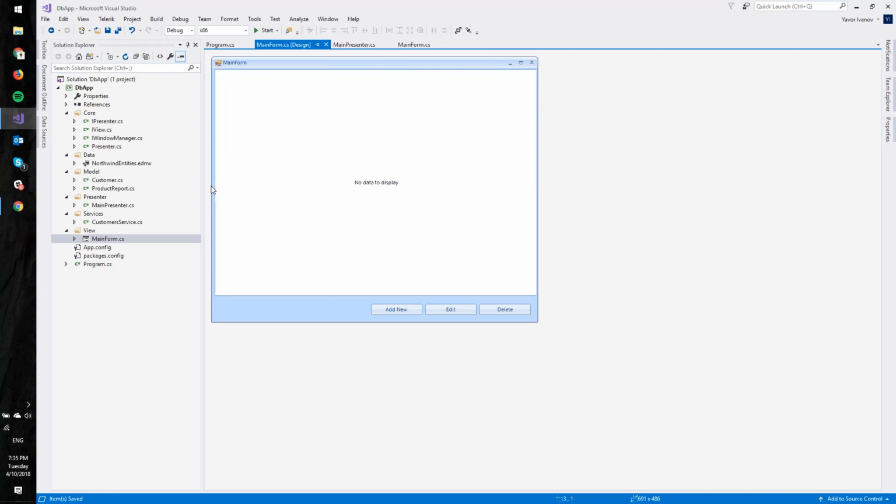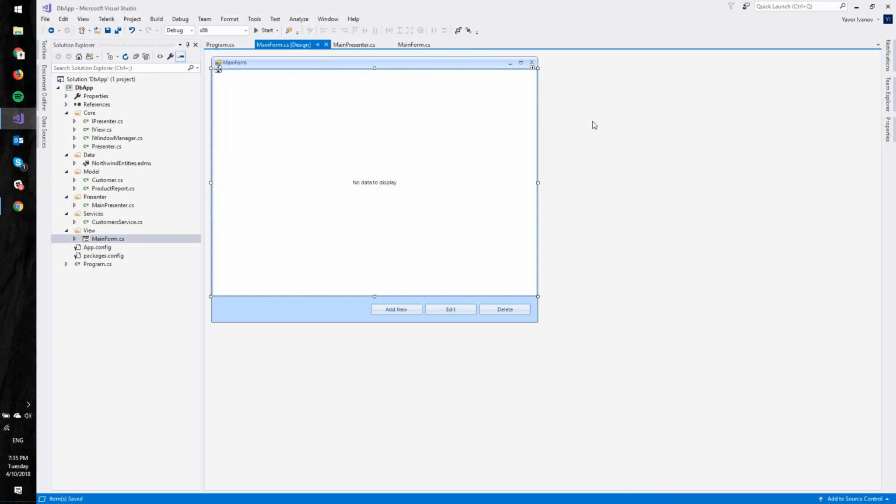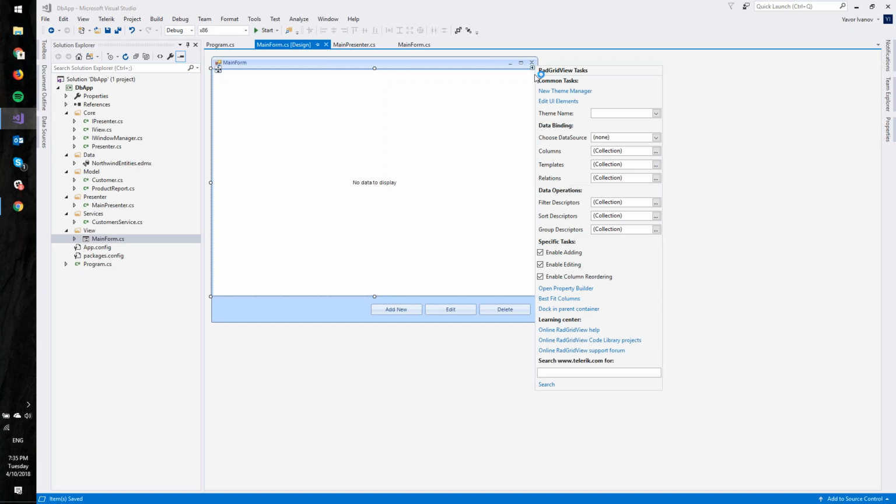Okay, maybe a bit. Okay, sorry, save that. And I'll show you one cool feature of the WhatQuiz view. We can just, yeah, let's disable the adding and editing, and let's open the property builder.